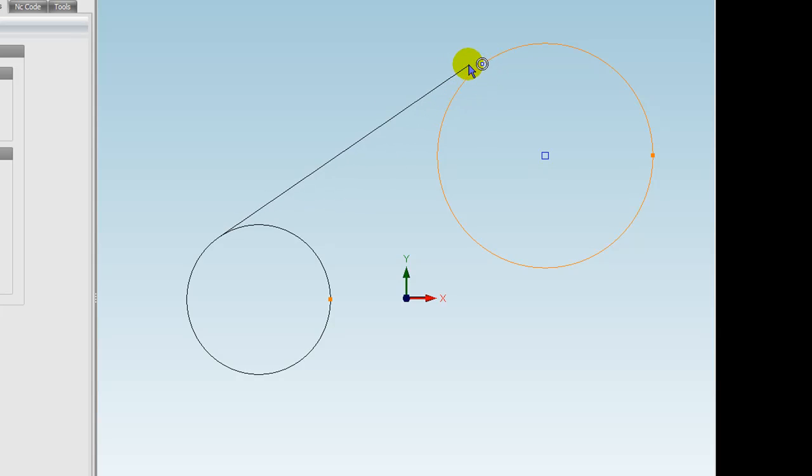If it's not near a quadrant point, it's going to be the center. But it's around here, there, can you see? It's found the tangent point there, and moving away from that is the centre, and there'll be the quadrant point there. And likewise, there'll be a tangent there. There's a second tangent point. There can only be two tangent points. So we want this one, so we're going to left click there.